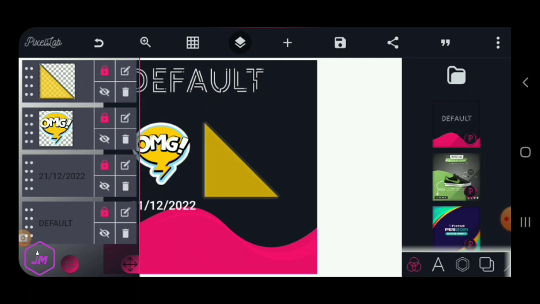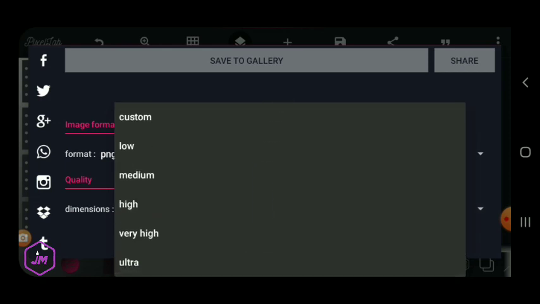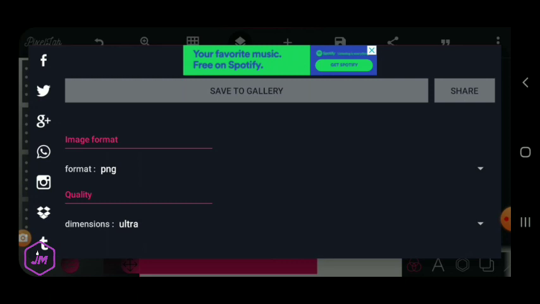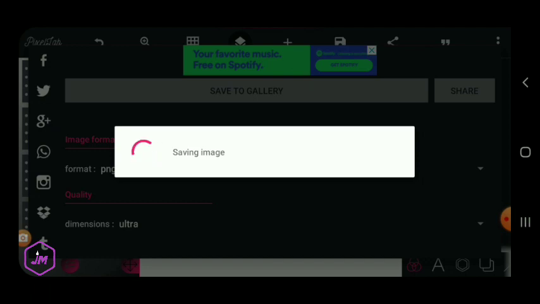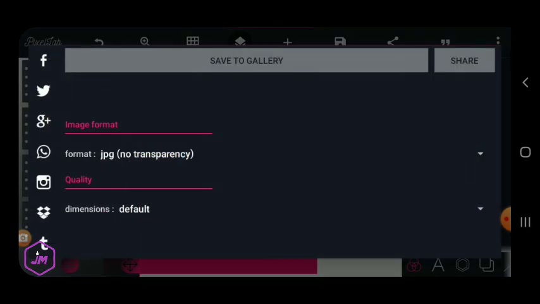So that's about that. And you can also save it as an image. You can save it as PNG, and the way I used to save it is ultra, so that the picture can have a good quality. I'll save it as PNG and ultra. I'll click on save to gallery, and it's going to give me a great megabyte. Don't forget that it is only on PC that you can get a good quality picture to print. I used to print it. Don't forget about that. So if you know your way, you're going to do that.